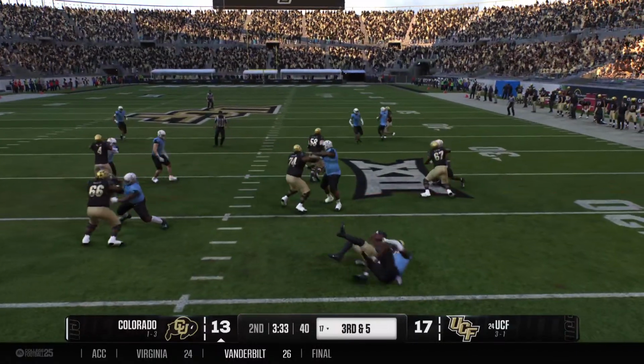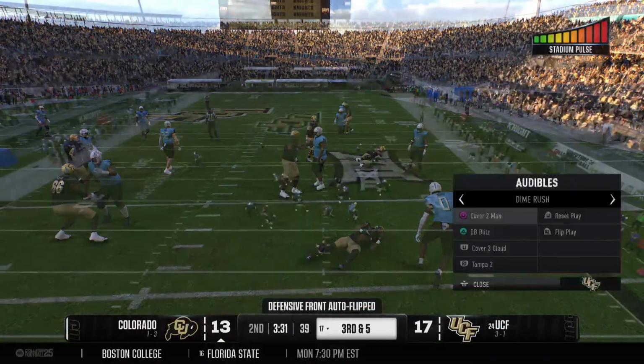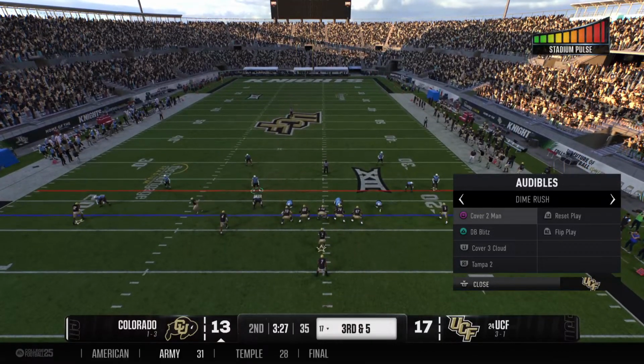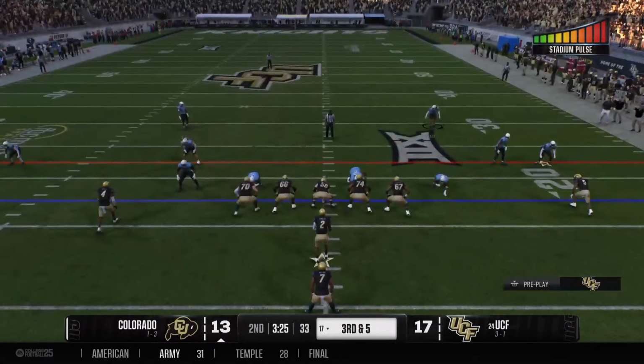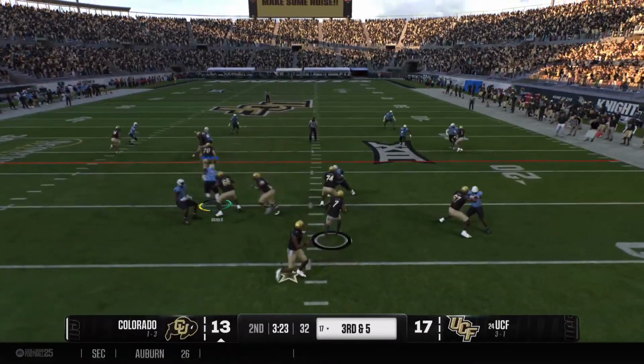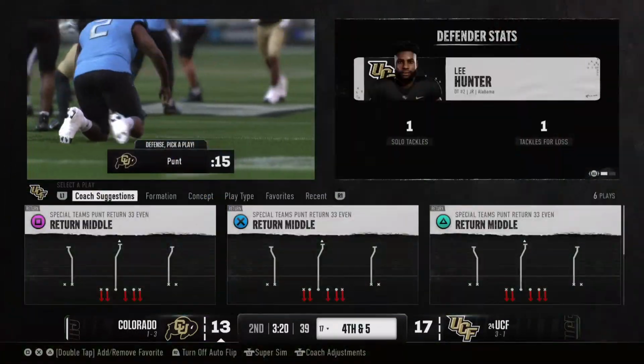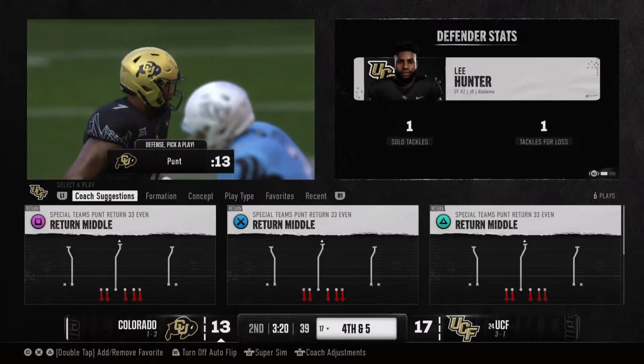The inside handoff. And he could not get loose on the run. 3rd and short, they've got them backed up inside the 20, and the D can get the ball back here. Trying to make that rush think on the draw play here. They bring him down, and he's going to lose a yard on that one.